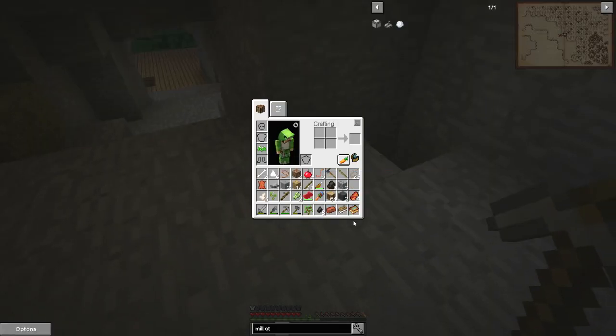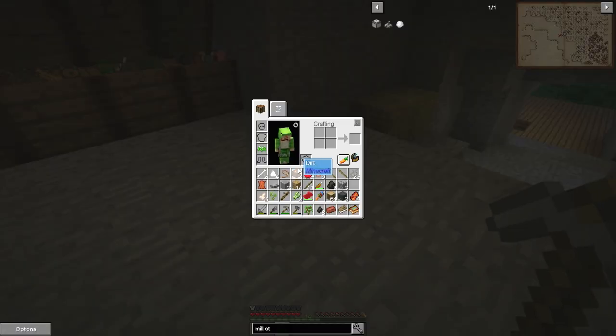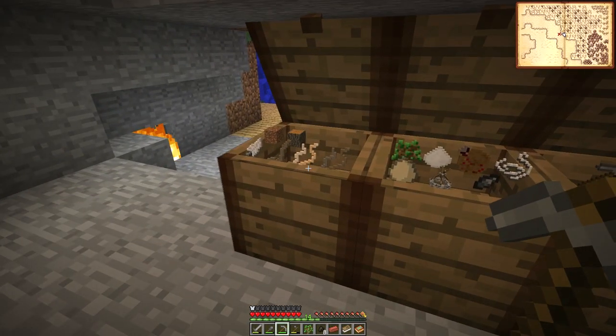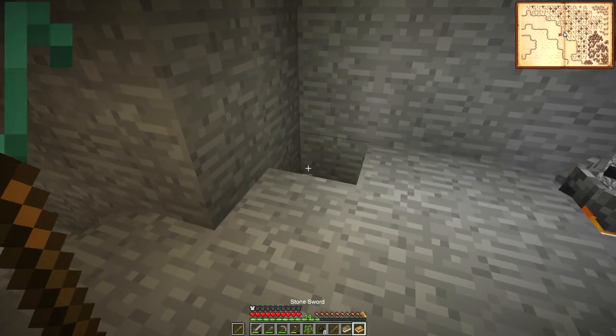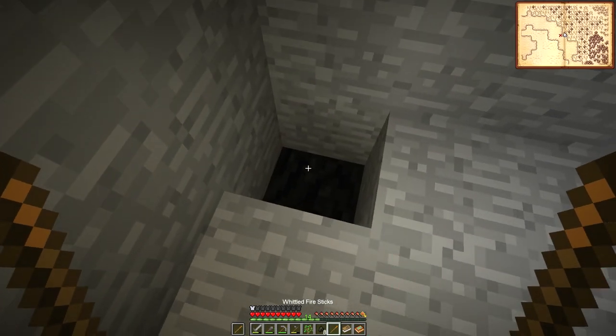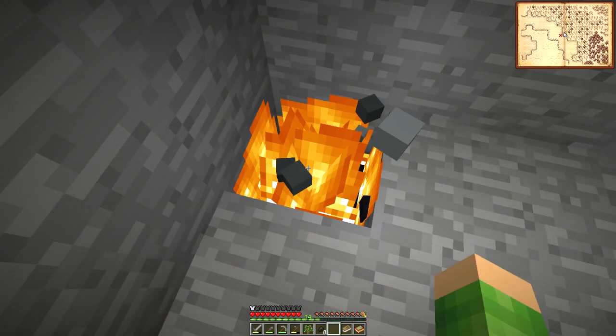Okay, right. We need some fire sticks. Need to make some fire sticks. It's too much stuff. Not enough room. It's all a bunch of a nightmare. All right. We need fire stick. Put you there. And put you there. And put the fire stick back over here. There we go. Thank you very much.